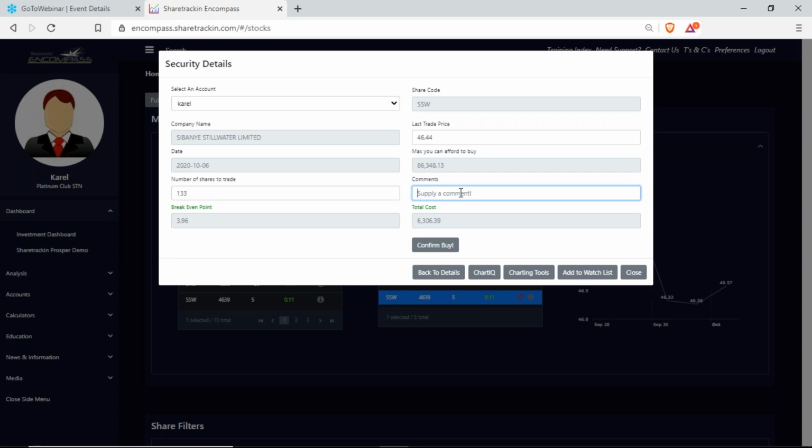The comment that you need to insert is, let's say for instance, you buy the share and 3 months down the line you made a lot of other transactions and you forgot why you bought SSW on the 6th of October 2020. That will then display there why you bought that share.